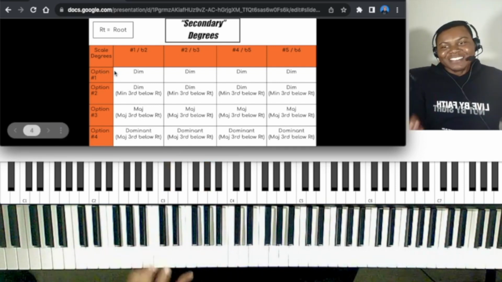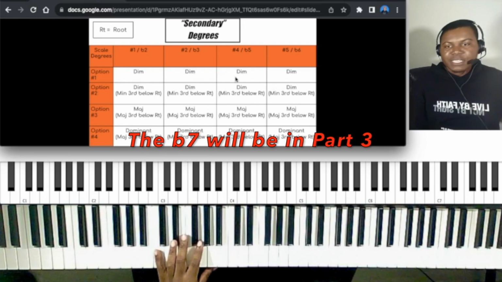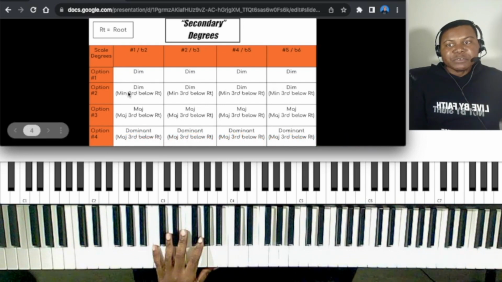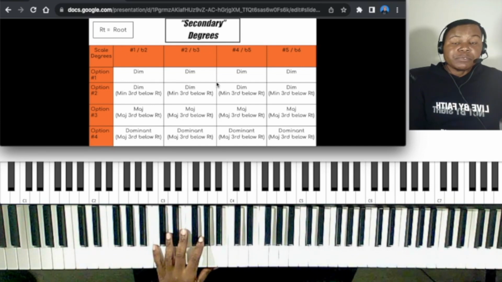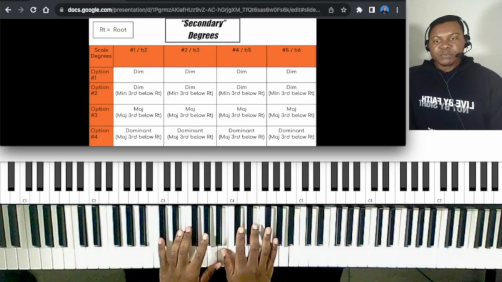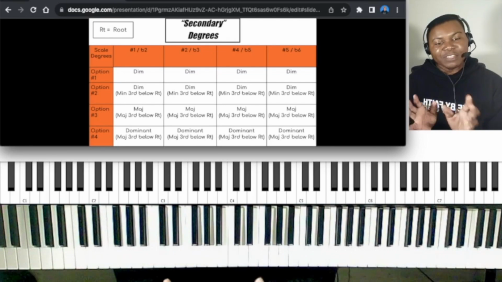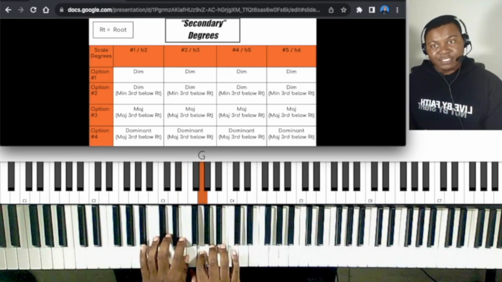But the chart might look intimidating, but really it's the same chord quality for every single secondary degree. And we haven't talked about the last one. Option 2, I'm doing the same thing, playing a diminished chord, a minor third below the root for every degree. That's what I love. Option 3, a major chord, a major third below, a dominant chord, a major third below. It's the same across every secondary degree. So I think that helps many people say, okay, I know exactly what to do. I know what sound does what. So option 1 is what I would call the easiest slash most common occurrence of all the different options we can do over these degrees, these secondary degrees.